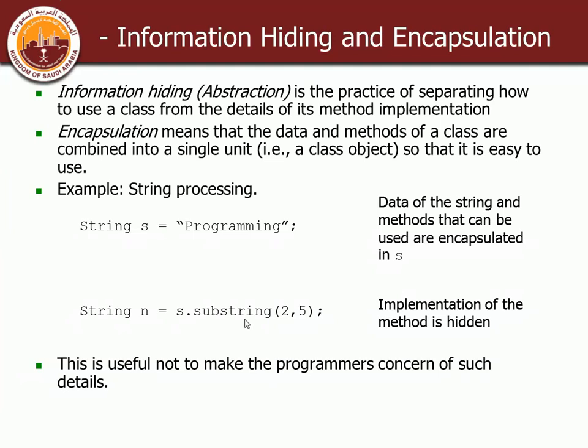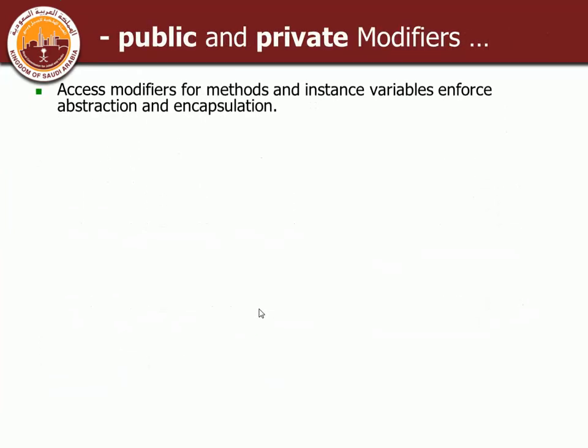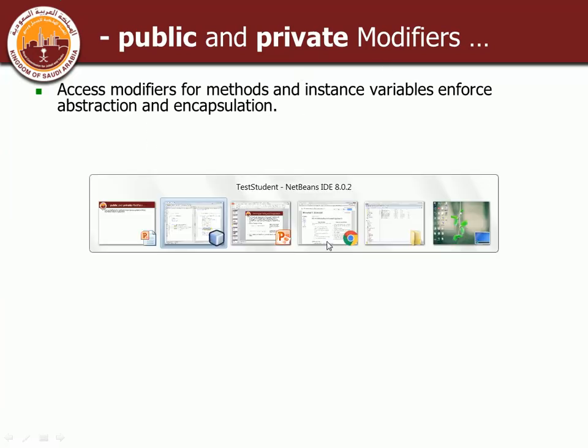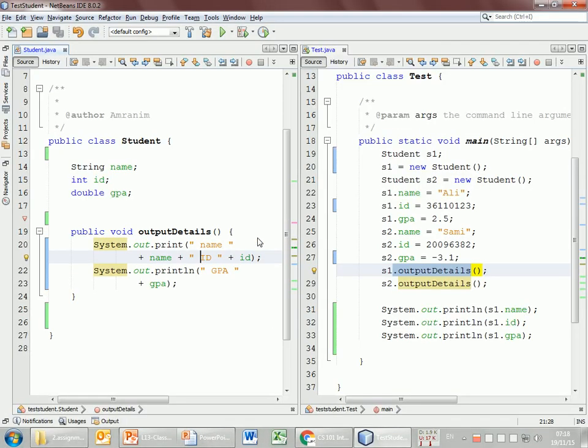There's also another thing: in order to achieve some kind of hiding, and sometimes more about protecting variables from being accessed freely, we use these access modifiers. Before talking about these access modifiers, I just would like to show you some things, and I have included some information here that doesn't make sense.